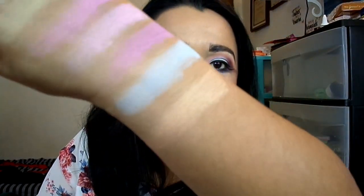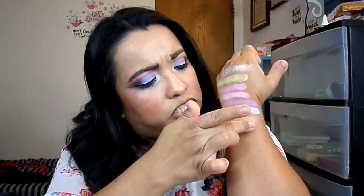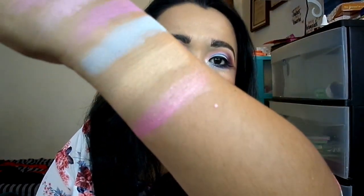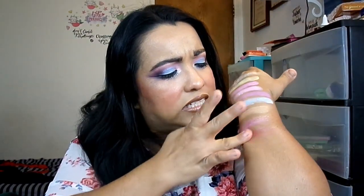In the next row, we have Milk Tea. This is so pretty, you guys. This is like an orangey type of shimmer, almost like it's got that gold reflect in it. It's very pretty. Eye Candy. This is a pink shimmer, like a Barbie pink shimmer. That's one swatch. Ginger Snap. I honestly love Ginger Snap. It's like this pink, but more of a mauve tone pink, and it's a shimmer as well.